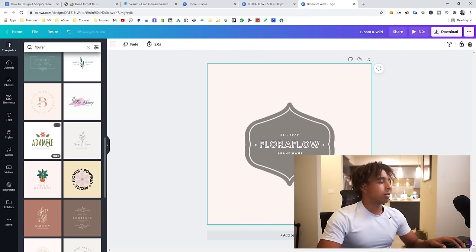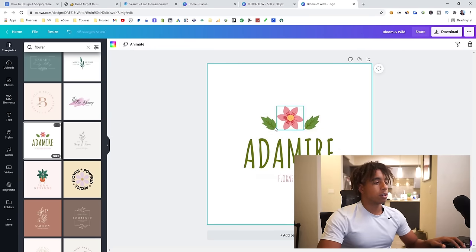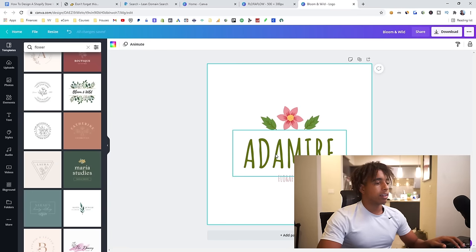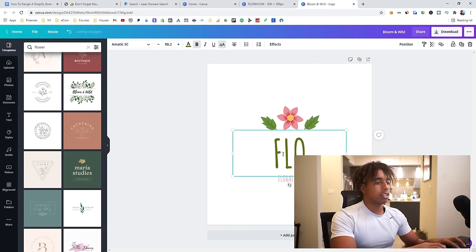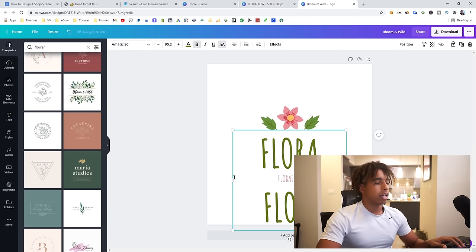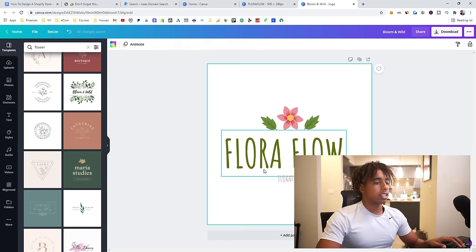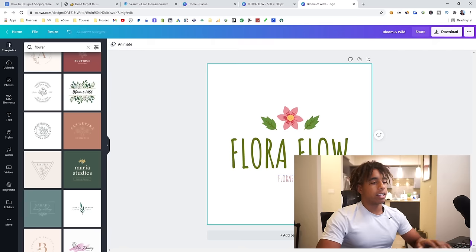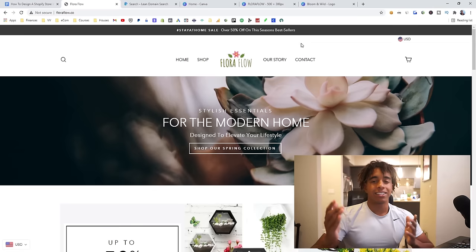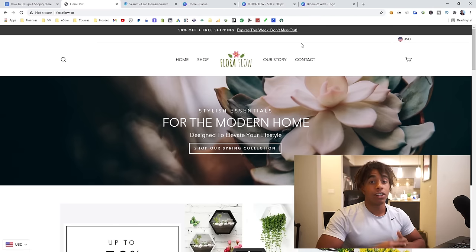So as you can see, the template that I used for the Flora Flow logo is right here. I literally typed in flower. I looked at the options. I found this one and I just simply typed in the logo name, and then I made it a little bigger, centered it in the middle, and I deleted the bottom, and I made a logo for the brand in 10 seconds. Now look, it's going to take you longer than 10 seconds and you shouldn't rush the process, but I would highly advise you guys use that tool to build your logo.